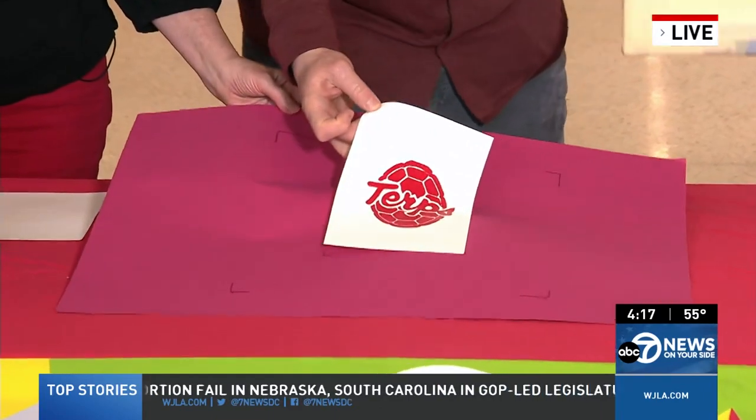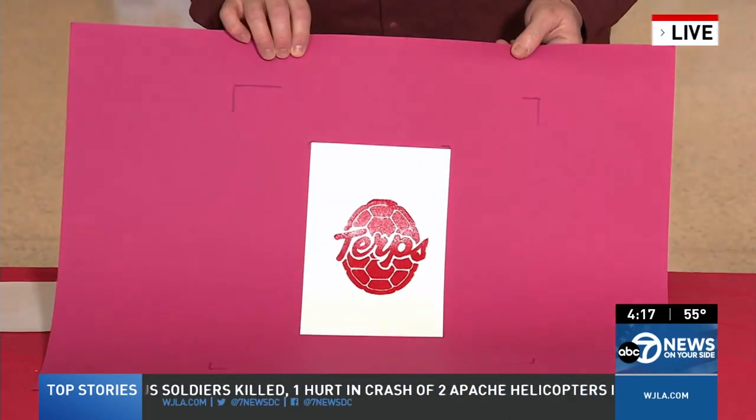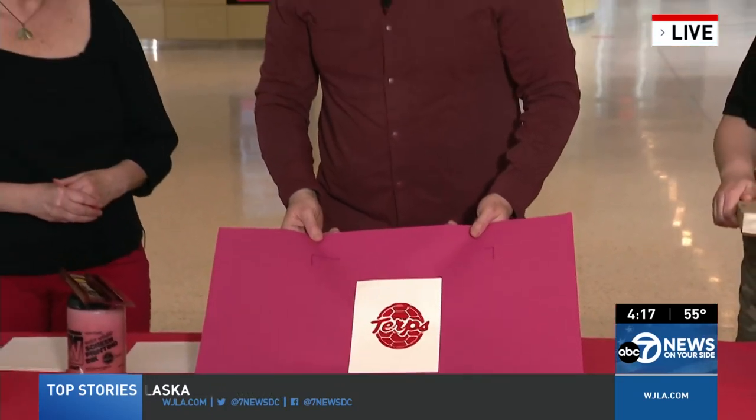This is something that everyone will be able to take home. We taped it down so it wouldn't slide, and it dries relatively quickly. Tell us about your department real quick. So we're in the College of Education and I teach art education. Most of your art teachers out in the area have taken some sort of art education courses. We are working with the David Driscoll Center, which has an exhibition right now of screen printing artworks by two artists, Betty Sayer and Faith Ringgold. They invited the art education students to create a project that would work for Maryland Day. When you come to Maryland Day, you'll look for this booth, get a piece of paper just like this one, and they'll supply the paint, the squeegee, and the stencil — which they made using a Cricut.